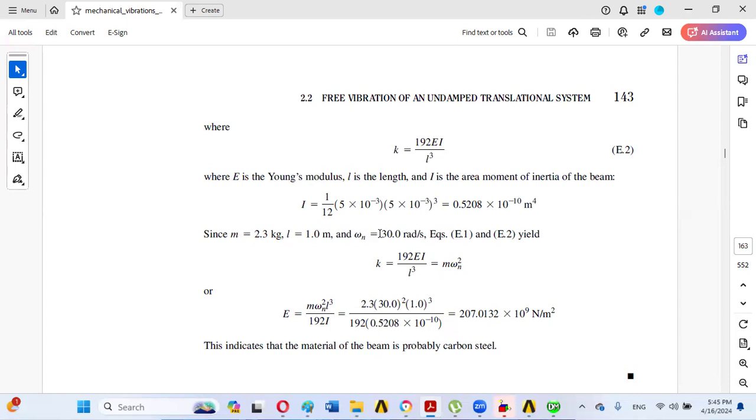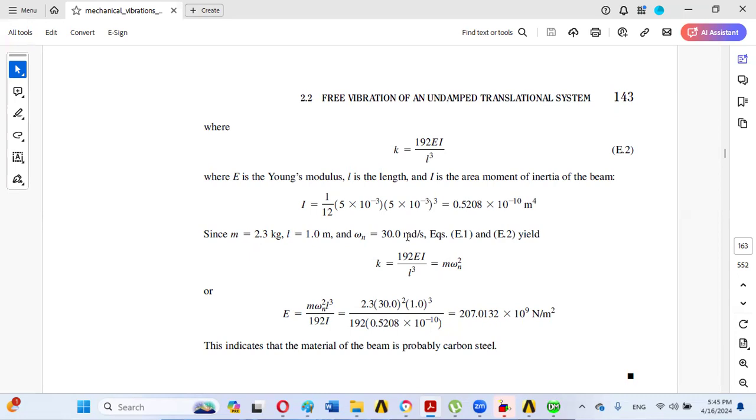We can convert it into hertz by dividing it by 2 pi, so it will come out to be 4.7746 hertz.